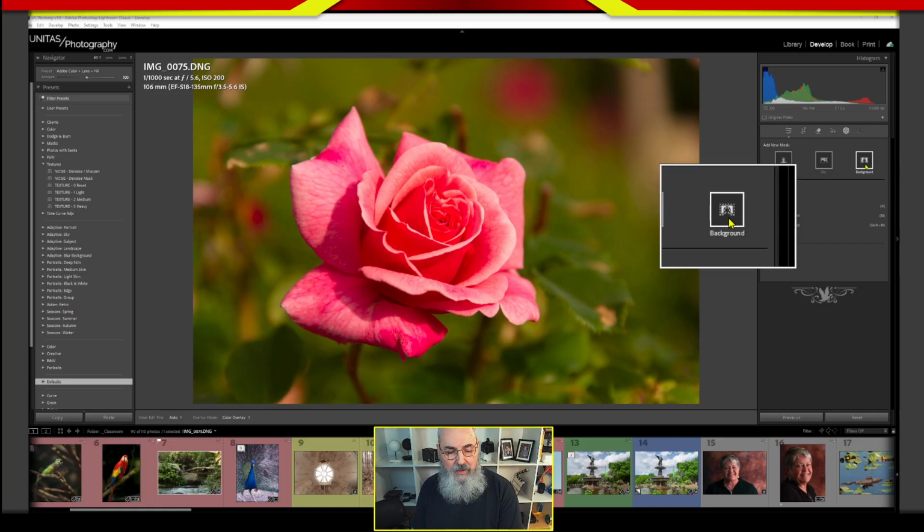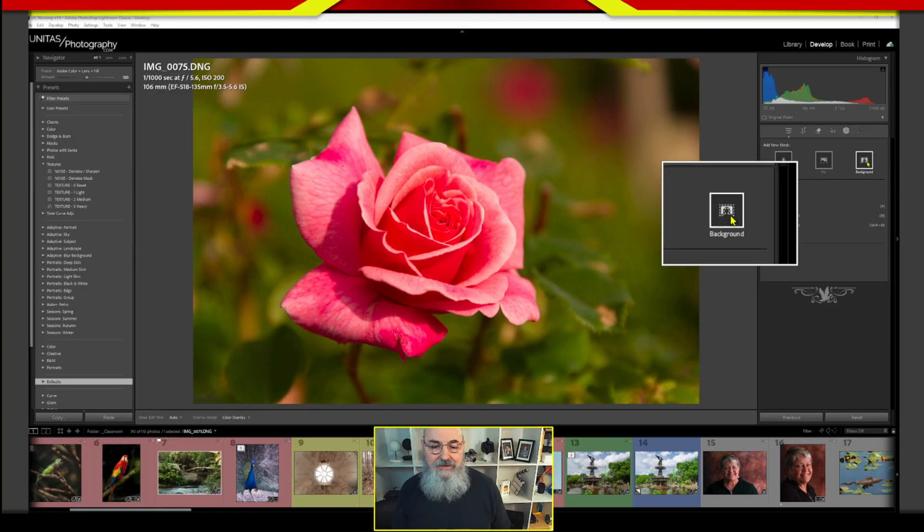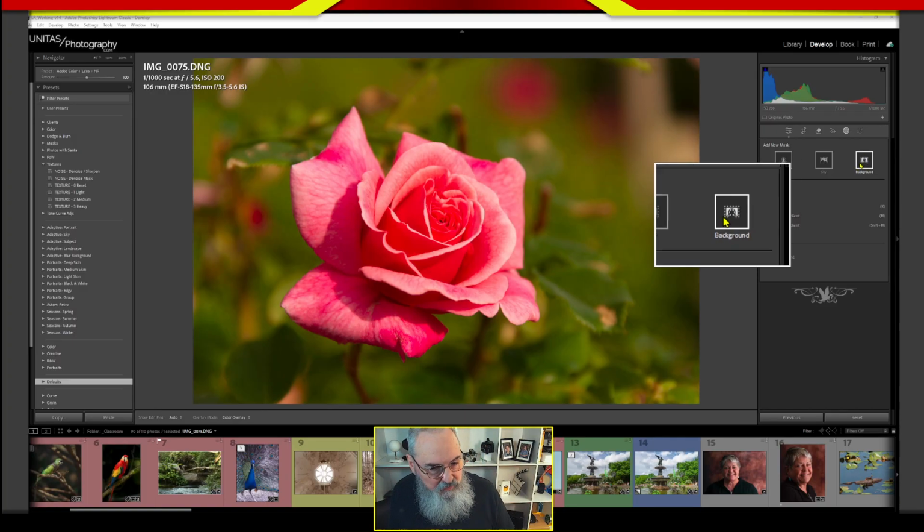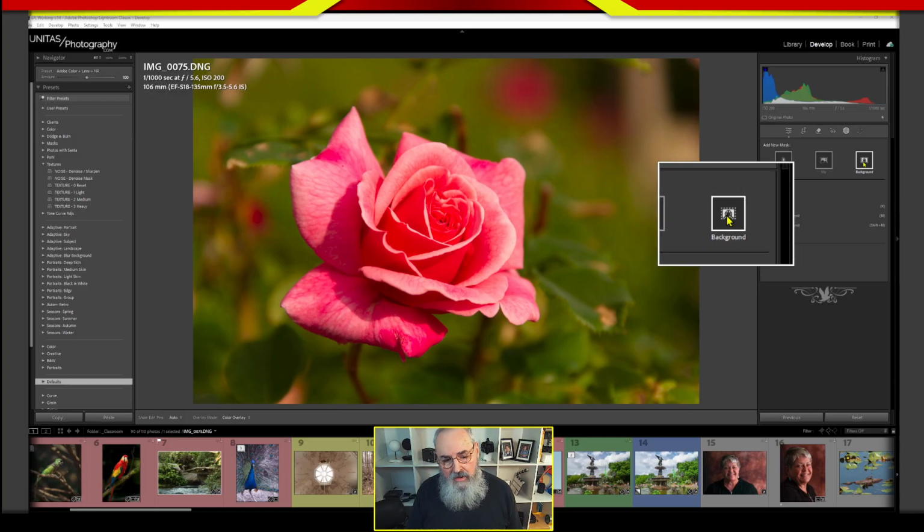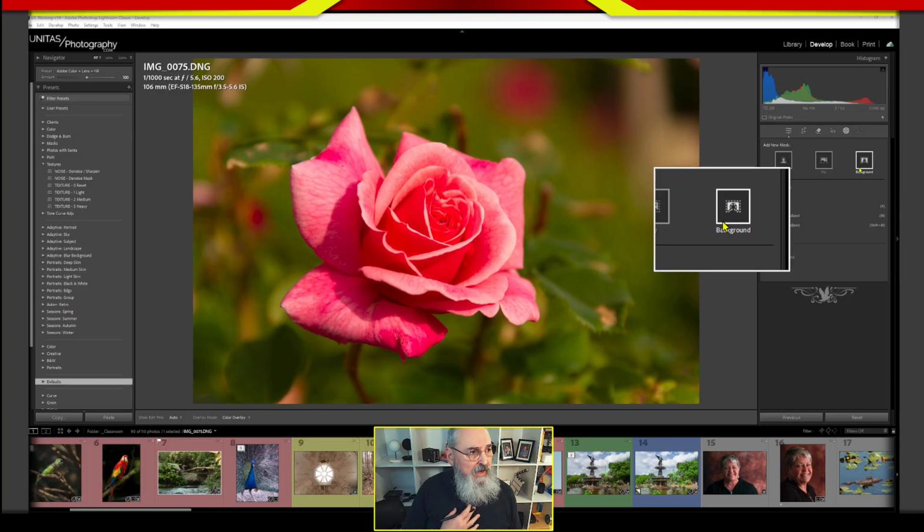And then we have a background selector, which still has problems because, again, it's trying to estimate or guess what you consider the background and what you consider the subject when you photograph an image.